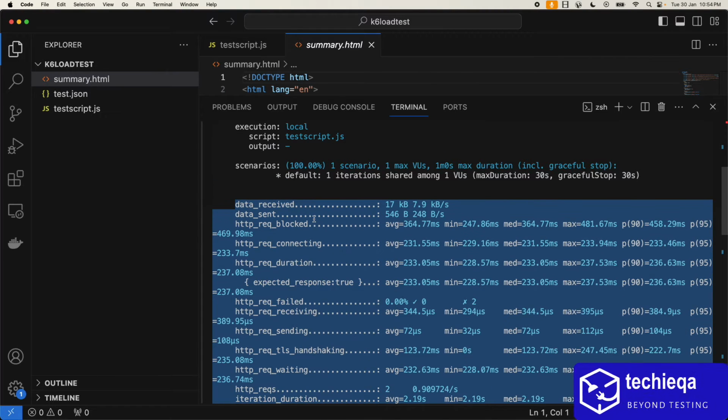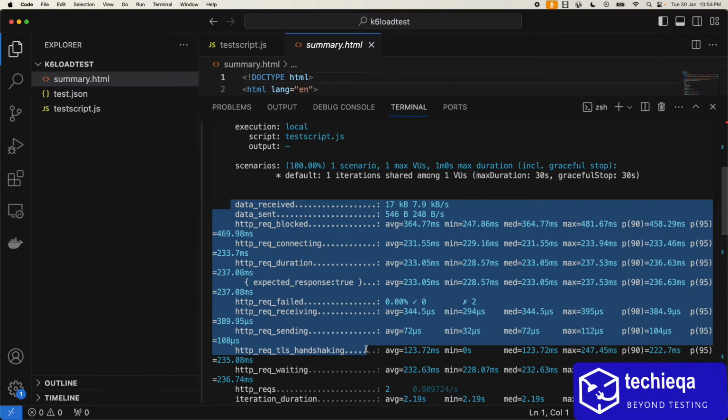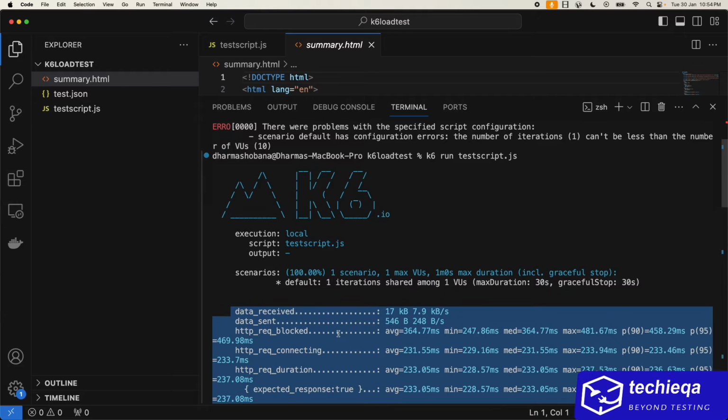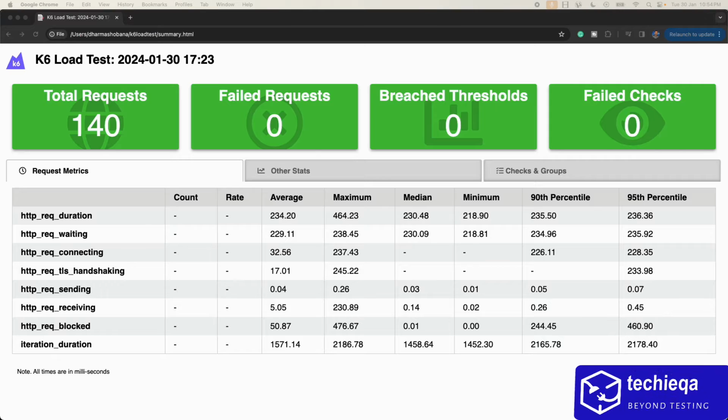A technical person might be able to read it, but when sending to multiple cross-functional stakeholders, you should better share an HTML. In just these 10 seconds, there are 140 requests, none failed, no breached thresholds.